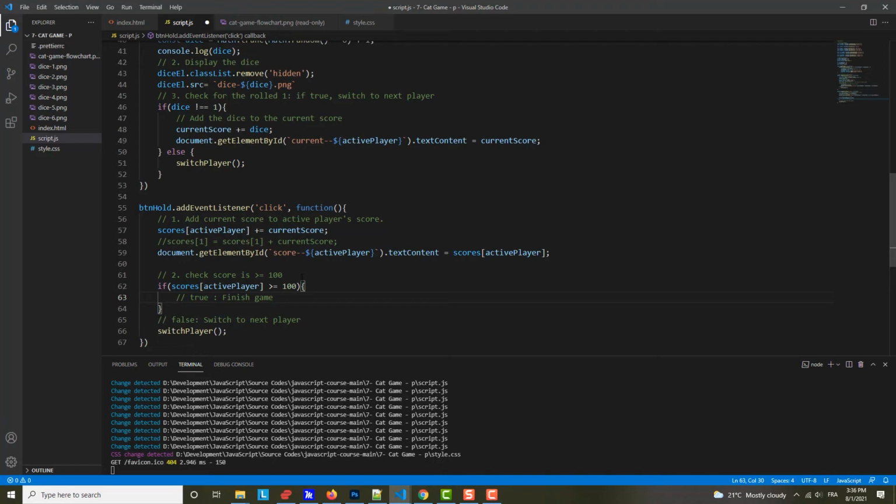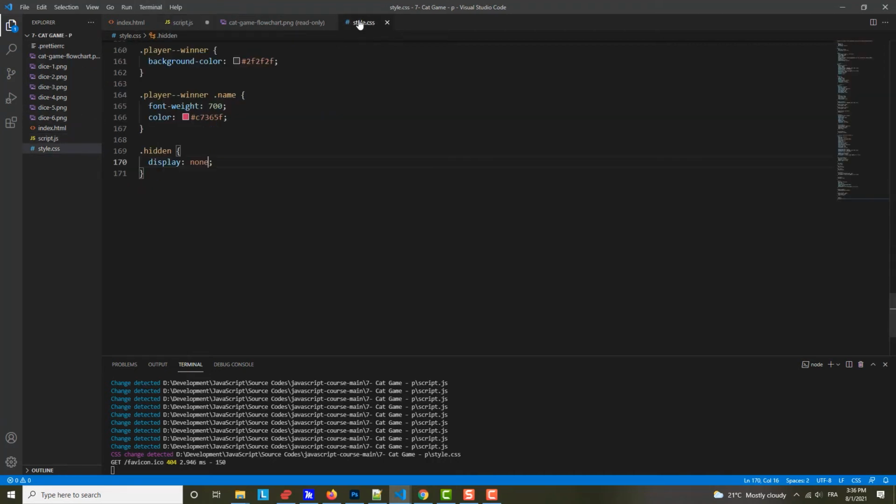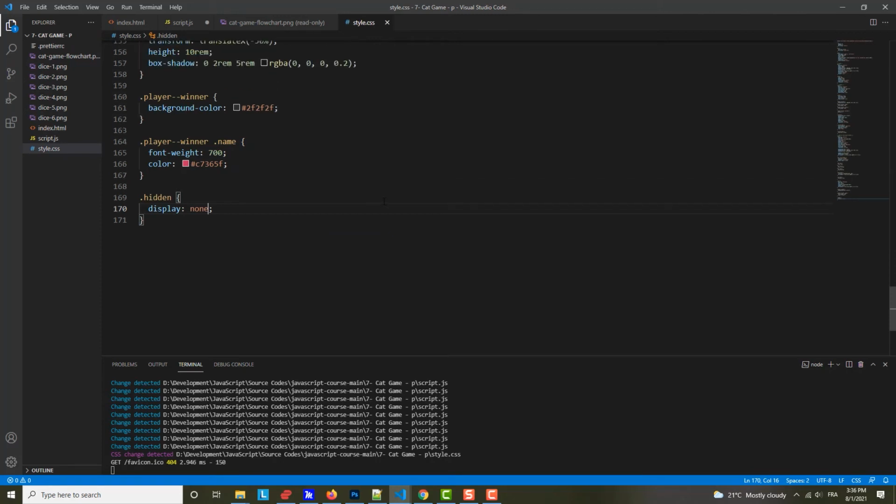So when we finish the game, we want to assign the player winner class. And let me show that to you in the CSS. Okay, here it is. So here we have player winner, which has this darker background color.